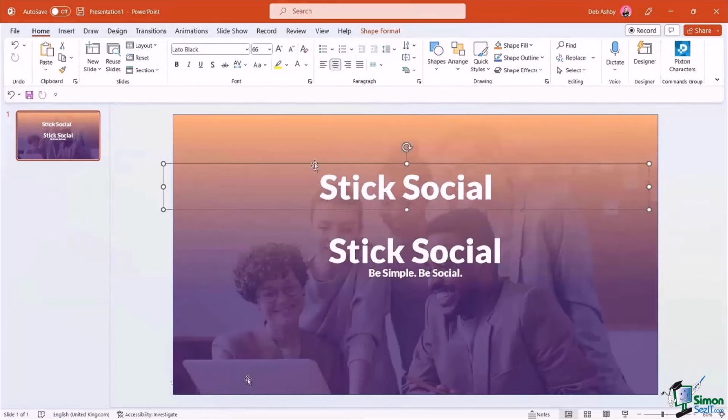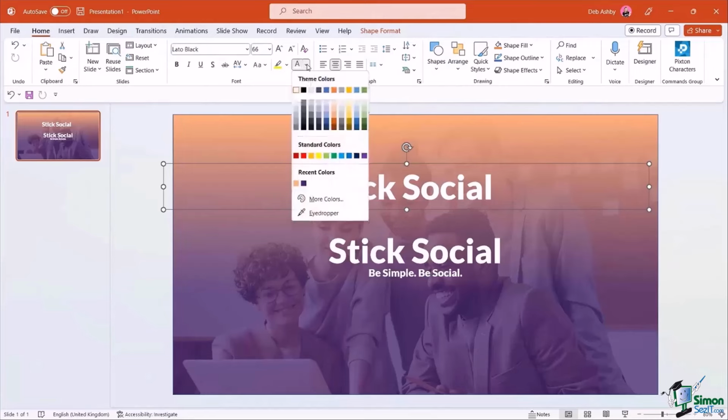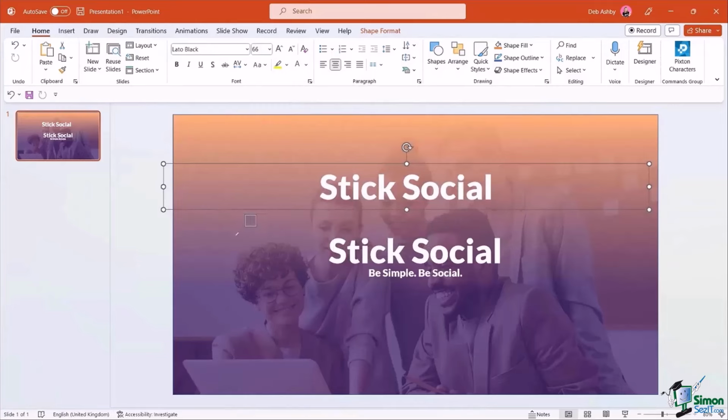Now, this leads me on to my next little tip, which is using the eyedropper tool. Now, if you've never used this little tool before, it is absolutely amazing. I love this. It's so good if you're trying to create consistent look and feel across your slides. So with the text box selected, we're going to go to the Home tab. We're going to go to Font and notice that we have eyedropper at the bottom here. Now, what the eyedropper does is notice that my cursor changes to a little, I think we used to call those pipettes back in the day. And as I drag my mouse around the slide, you can see it's picking up in that little preview square the colors that I'm hovering over.